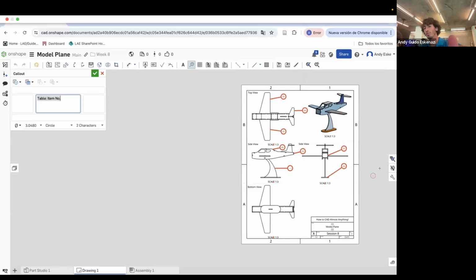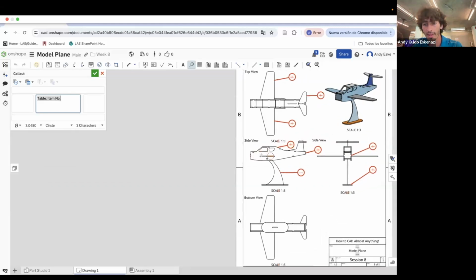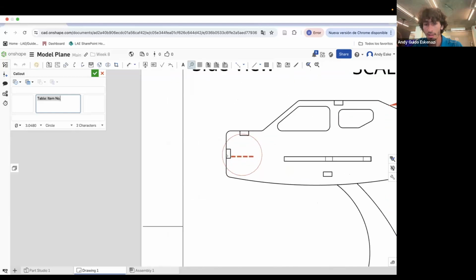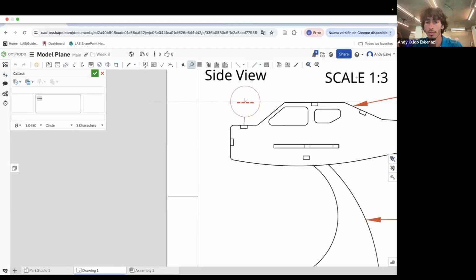And the reason why I'm putting all of these balloons is because then I can add a little table down there that says, all right, number and the name. There's one here for.